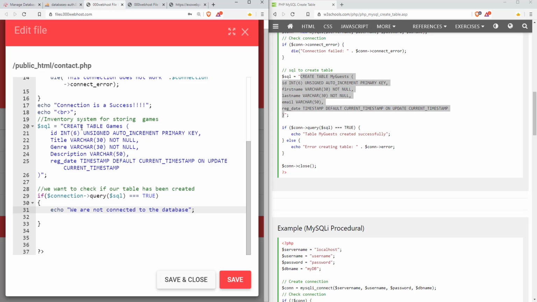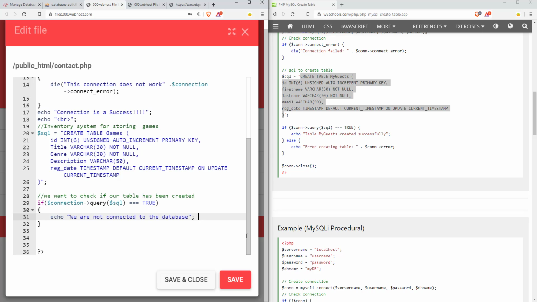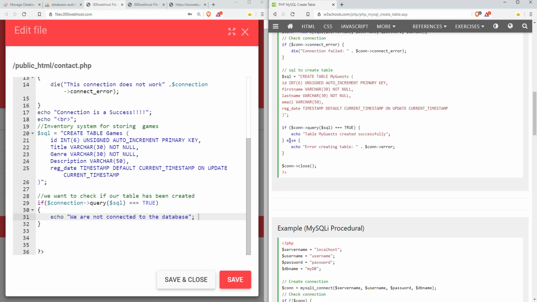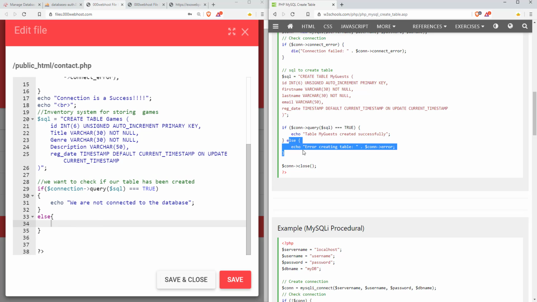All right. The other thing is, let's go ahead and hit save on this too. We are going to do an else statement, so let's create that. Here's our else statement, we're going to spit out an error. Now we're going to append what that error is. If I get rid of this right now, we would just get the word error.